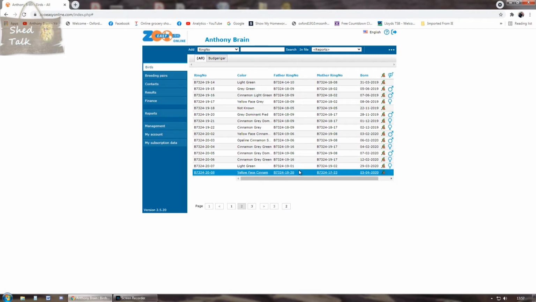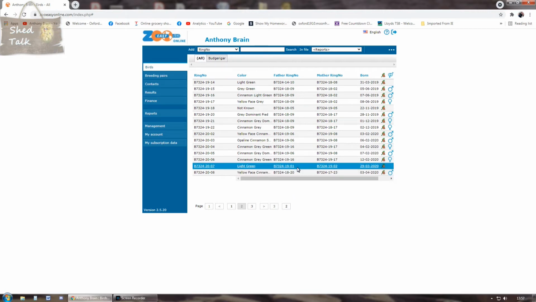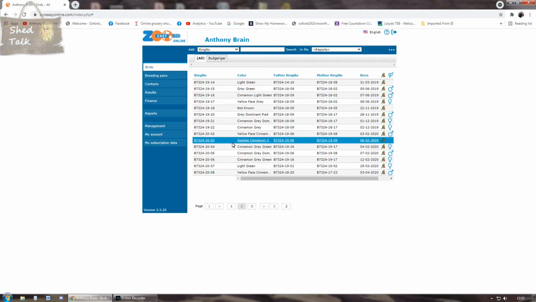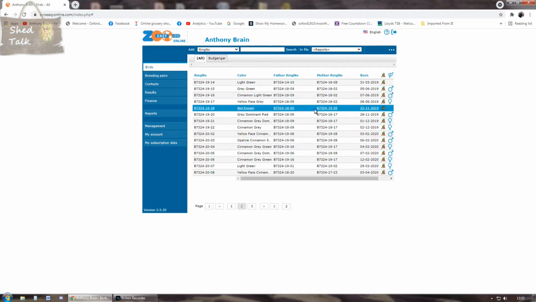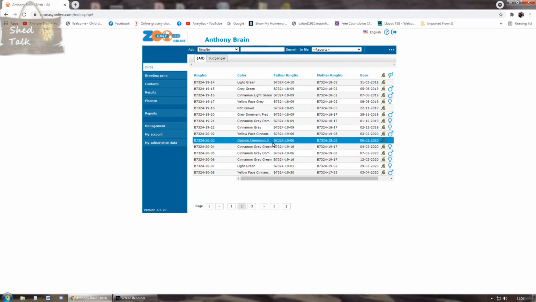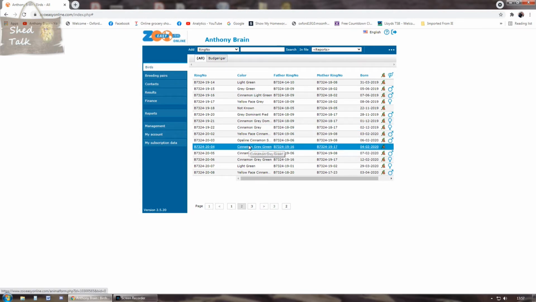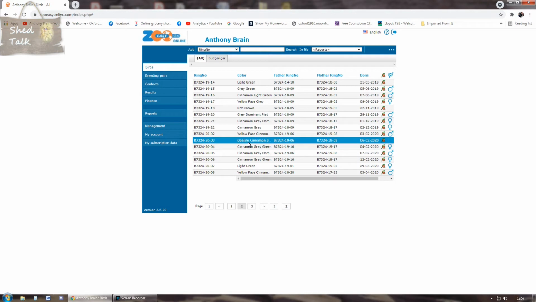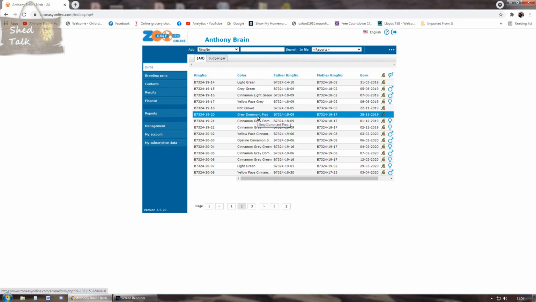So this is the opening screen. You can set this up how you want it in terms of the various fields across the top. I've got this so that it only shows birds that are currently alive in my shed. That doesn't mean that for the birds that are dead, the information on them is lost. It's just that it's not shown on the initial screen, and you will see as we go through this little demonstration that the other data is still there. Down the left hand side is access to various other bits of information. I'll go through a couple of those in a bit.